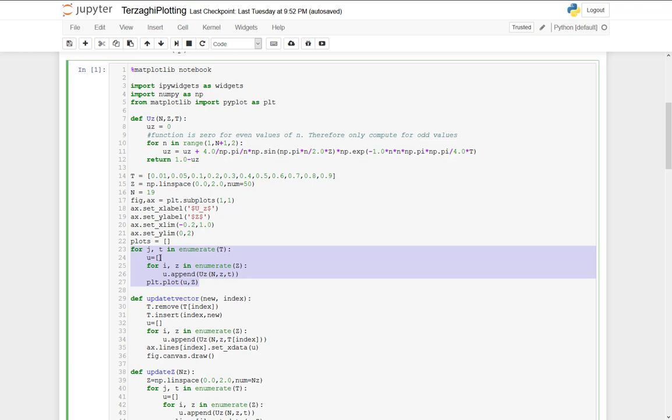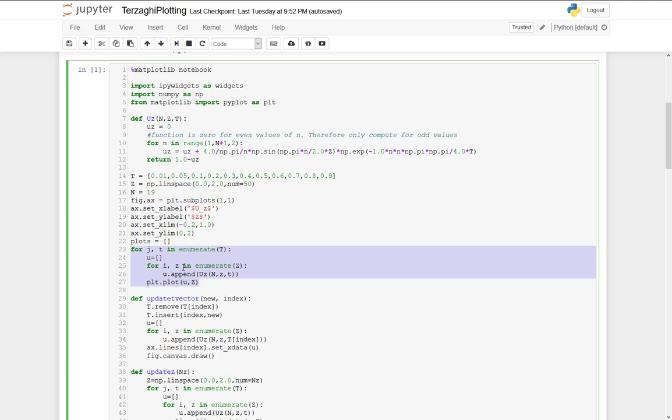Okay, in the next step in the for loop, I'm initializing an array of u values, and these will basically be the pore pressure ratio values that we will want to assign and plot. Then I'm looping over depth, so I have a depth loop embedded inside of a time factor loop.